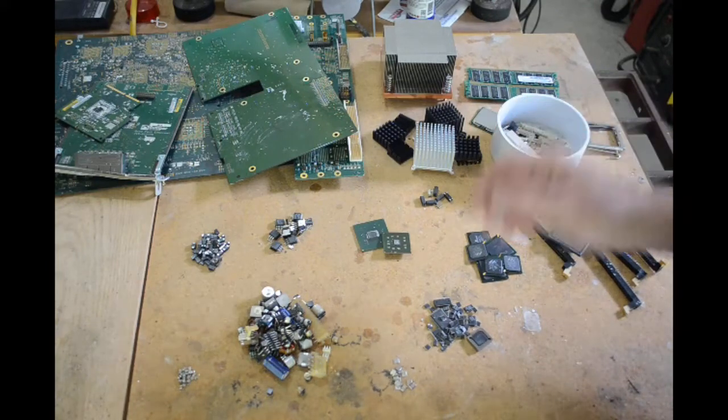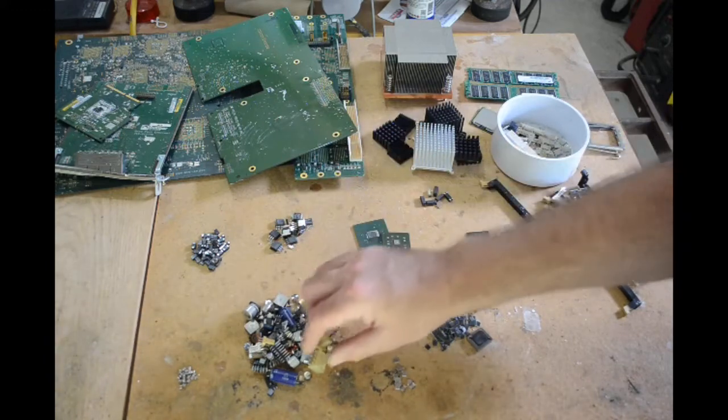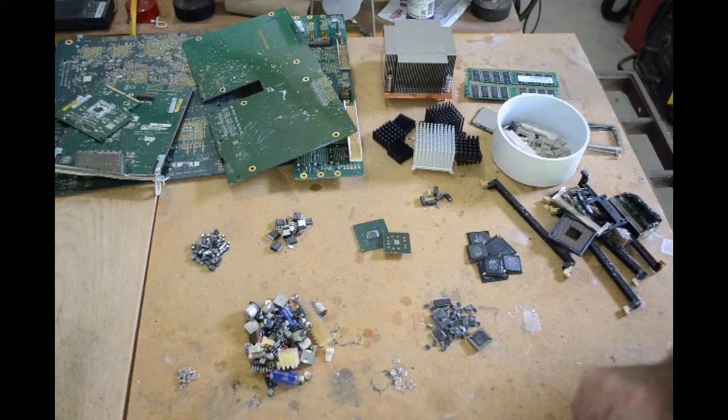Got a big pile of trash here: electrolytic capacitors, connectors that were not gold-plated, headers not gold-plated, whatever else fell off the board, inductors, whatnot.